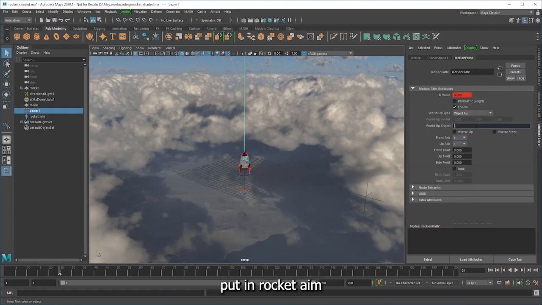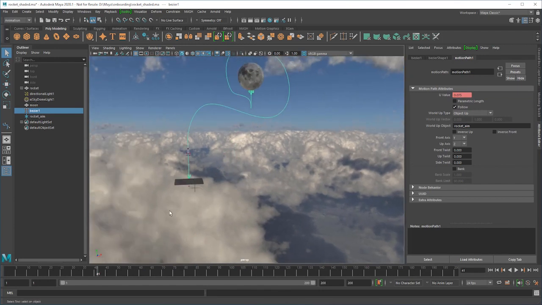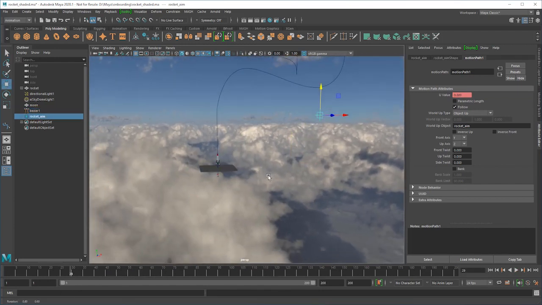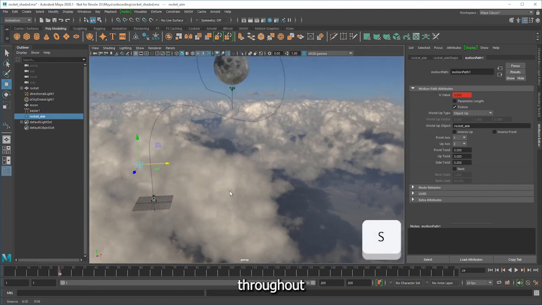And then I'll just put in Rocket Aim as the object. Now as the rocket lifts off, it keeps pointing at the locator. You can then animate the locator to control the rocket's facing direction throughout the flight.